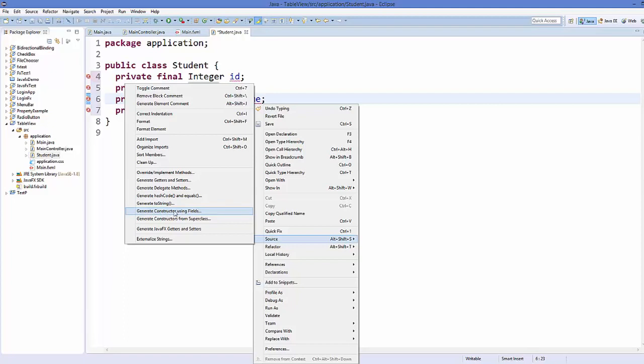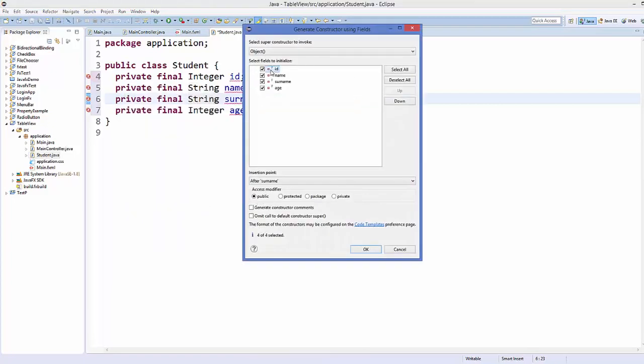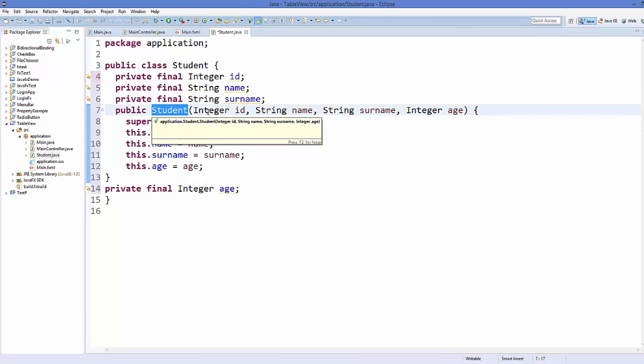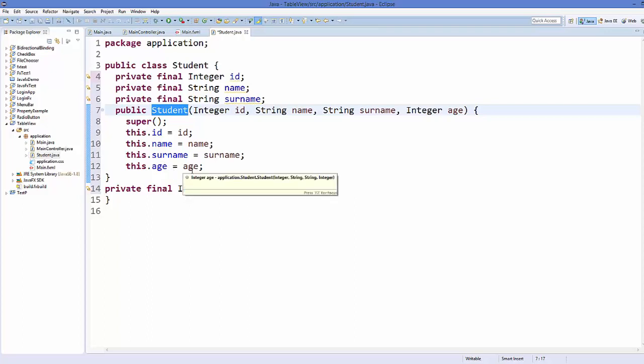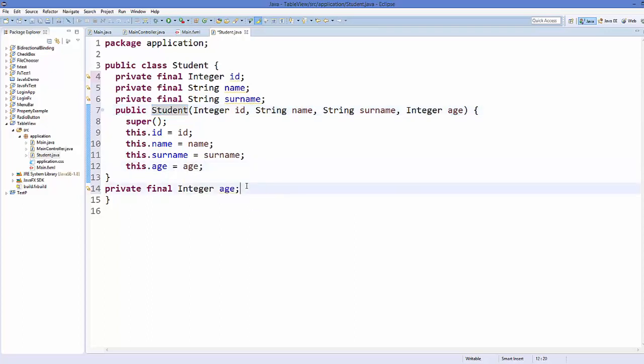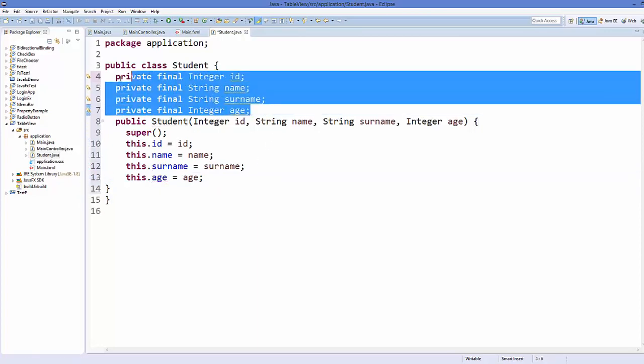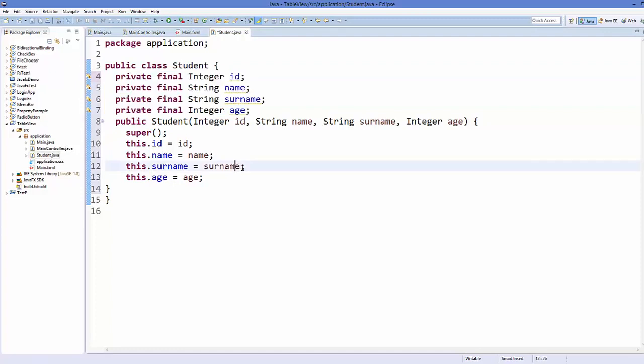Select all the fields and then click OK, and it's going to generate this kind of constructor with all the field names, and it's setting all the values like this. Now next what we are going to do is, let's transfer these variables to the top so all the variables are at the same place, right?